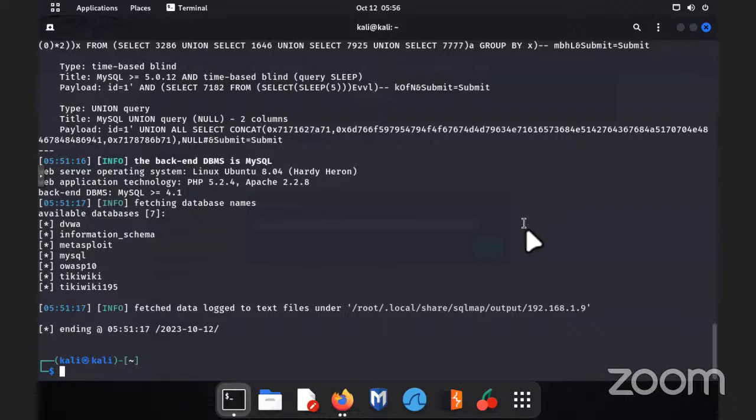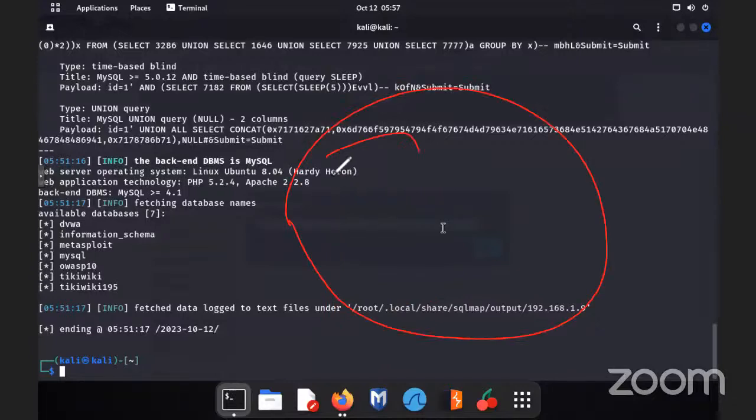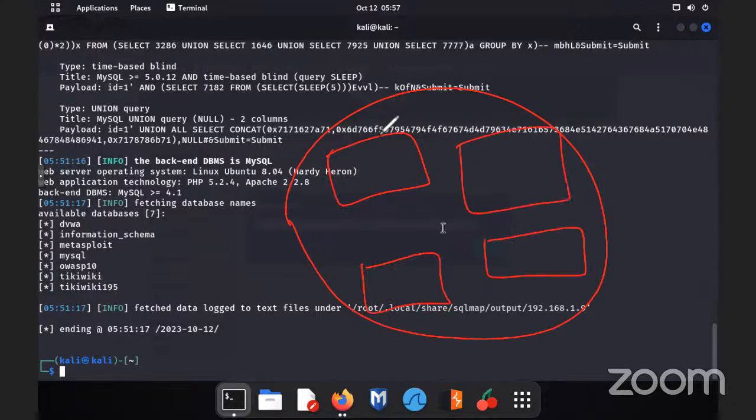If I want to enumerate further, because these are the names of the databases, in a database there are two major things: tables and columns. This is a table, right? In a database, there can be multiple tables, by the way. If this is my database, there are multiple tables in there which store different information, 1, 2, 3, 4. Let's say in table number 3, we have a certain number of rows and columns. These are columns and these are rows.